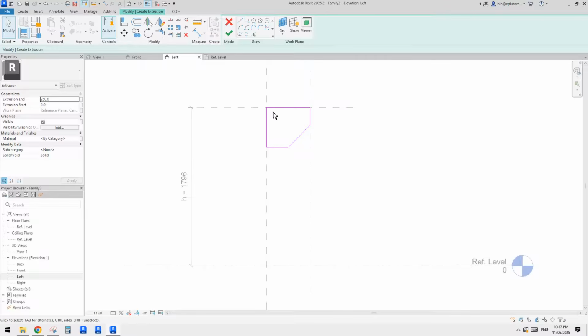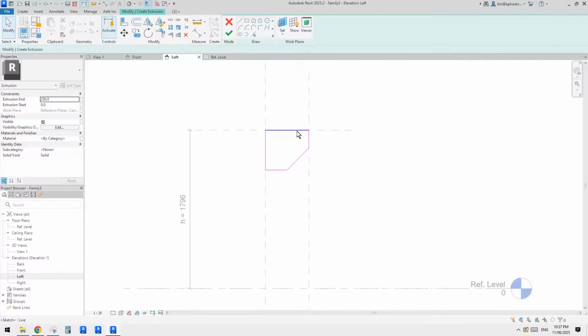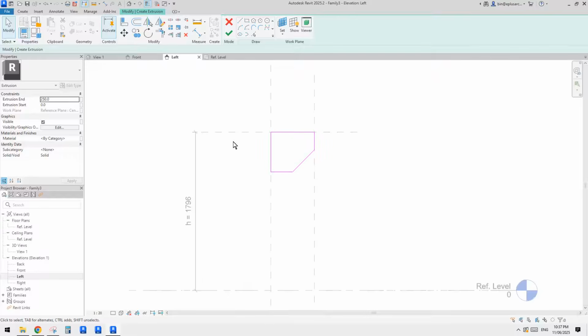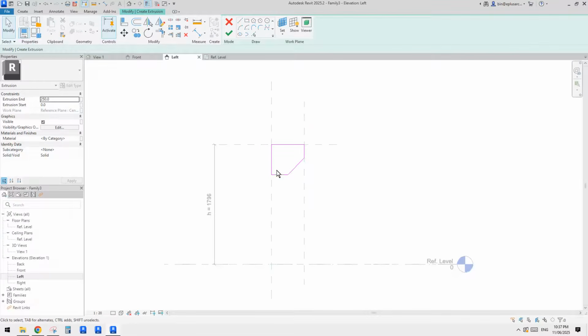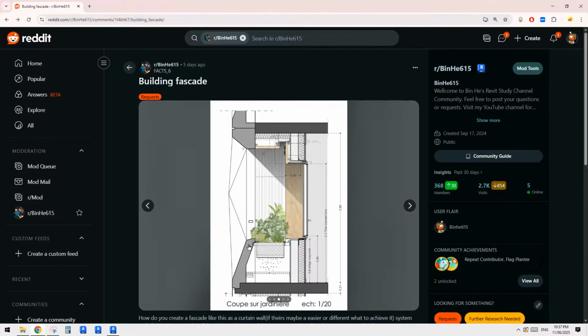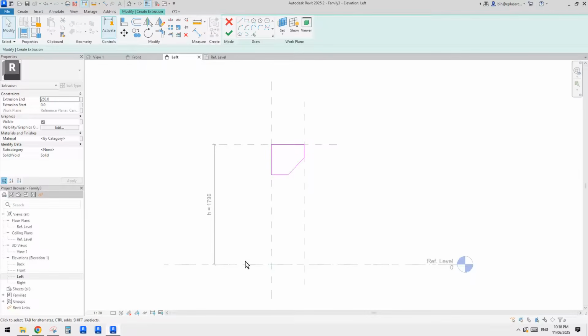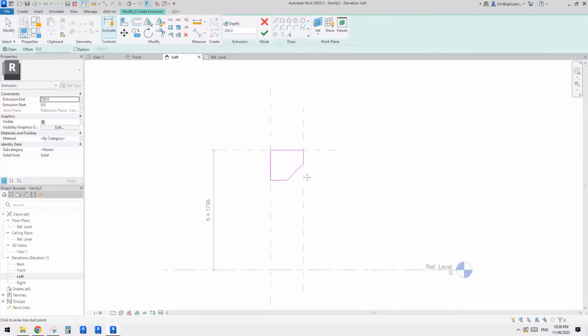I'll leave them. I'm not going to lock them, and I'll just have a try and change the height or some dimensions and see how it goes. So this is the top bit. Okay, so top bit, and then let's do the bottom bit. For this bottom bit, I'll just do something like this. I'll just go straight, just make it simpler. Okay, and even just match this one. So instead of having these corners, I'll just come down to here and then go out. Okay, so let's do it. I think probably need to match this one, right?